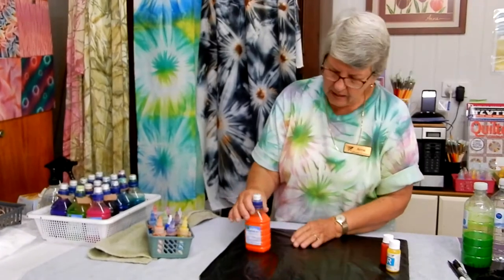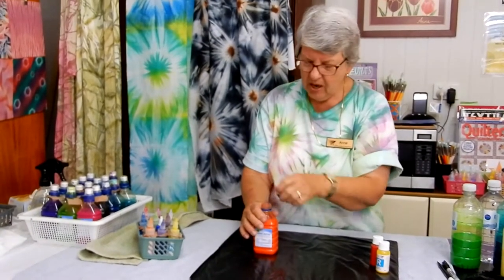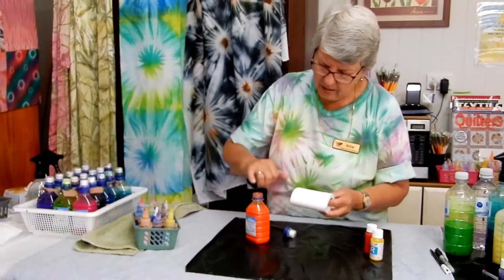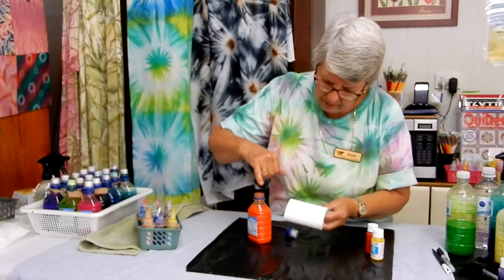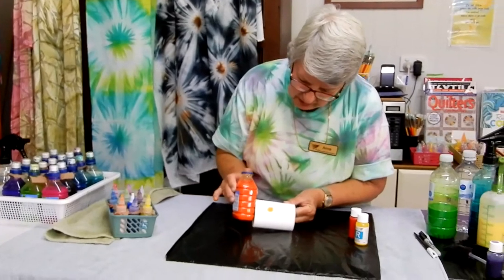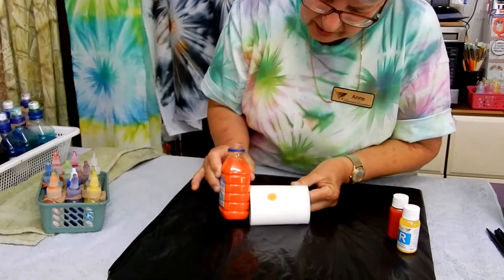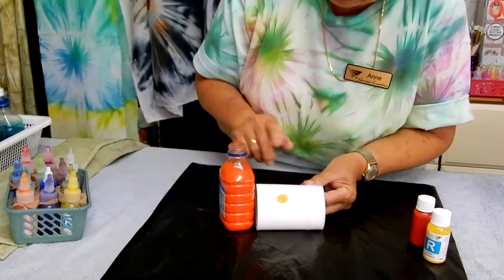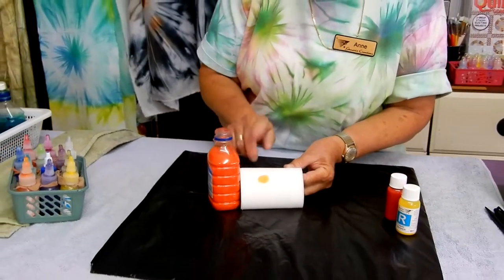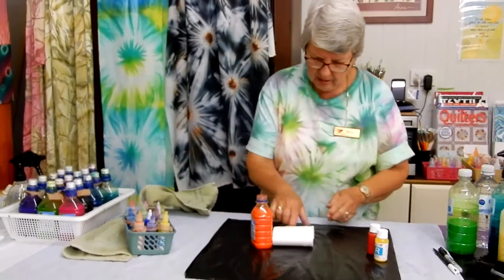We have orange — let's check what's going on in here with the craft paper test. If I put a drop of that onto the craft paper, mixing into yellow you can see is a little bit deceptive, because it is always lighter or more yellow on the fabric than it is in the bottle. So no matter what color you're mixing, do your craft paper test and you're always going to get the color that you want.